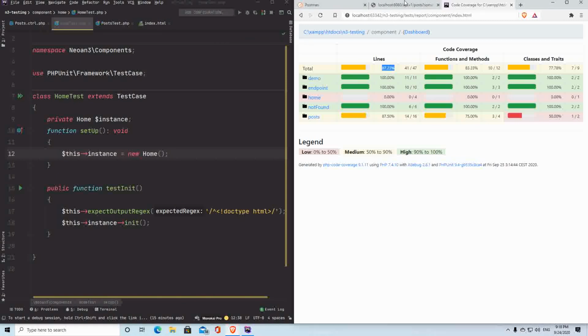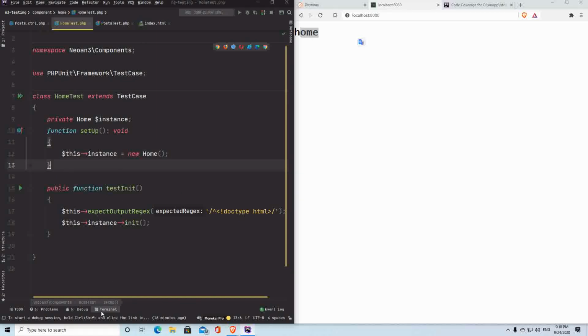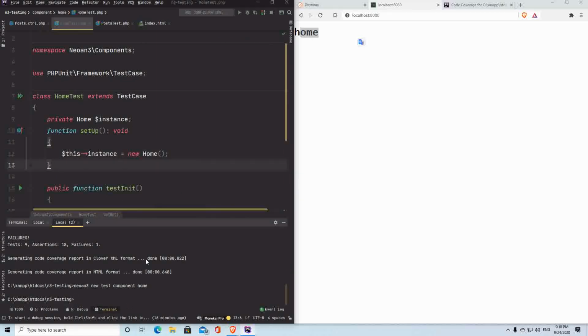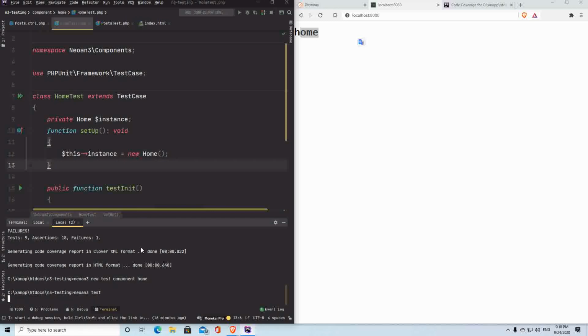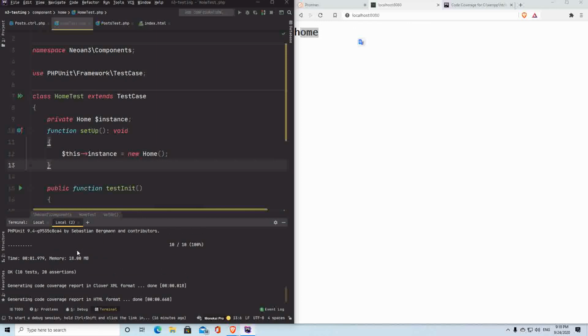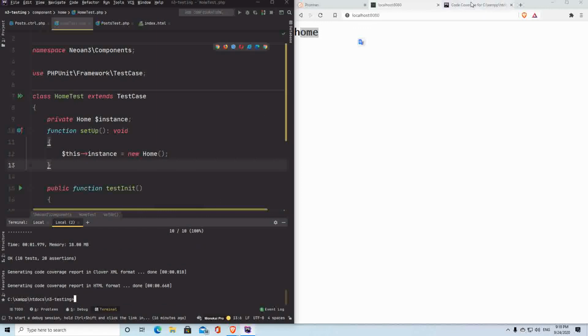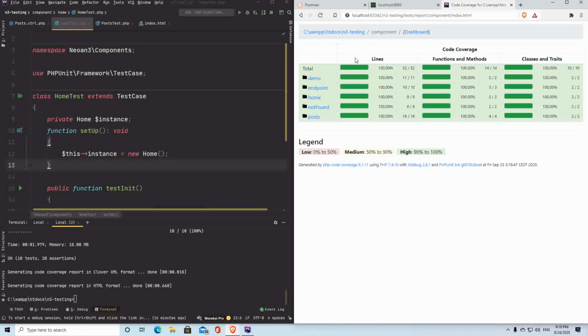We know that, right? If we go here and say no, not the API, the actual static rendering, we know that this is what's going to happen. This is the only test I really need to run here. So I assume that if I were to say neoan3 test, everything would be fine. Yep, everything does look fine. And then I assume that my code coverage, yep, there we go. And now it looks way better, right?